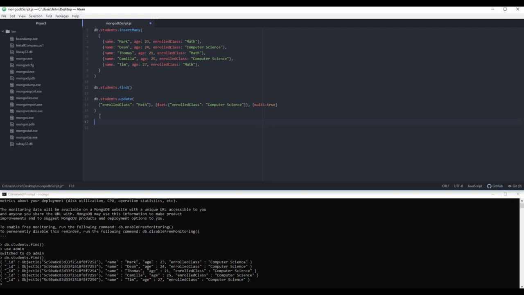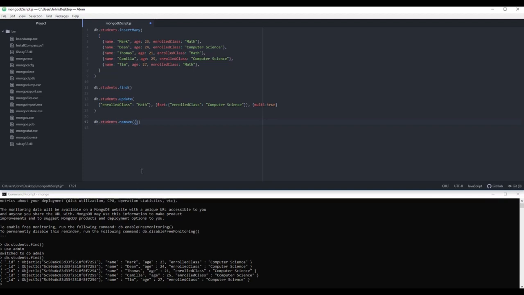So what you have to do is type db as we are used to, and then students, to be sure that you're using the right collection, so our students collection, and then as we have done before with find and update, you type remove, and then you specify who you want to remove. In this particular set we have a user named Tim, and I will remove Tim because he is no longer part of the computer science class and is no longer needed to be in our little data set right here.